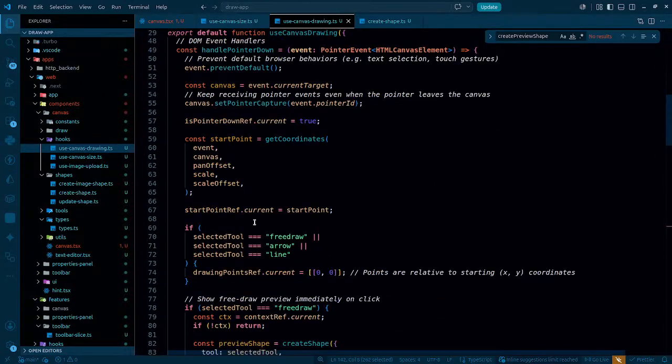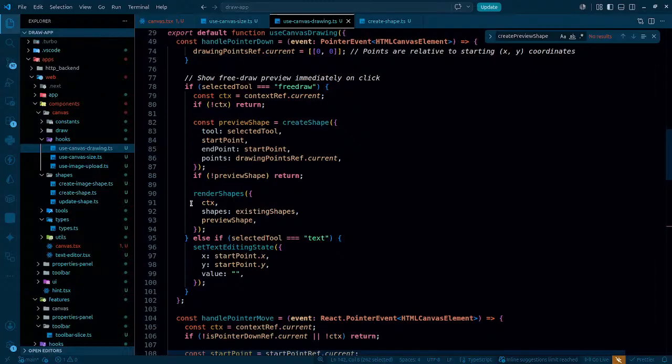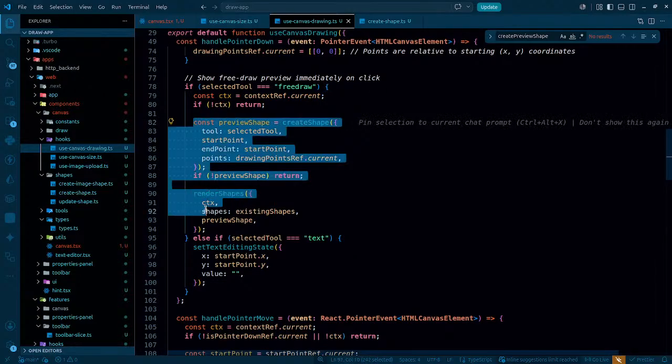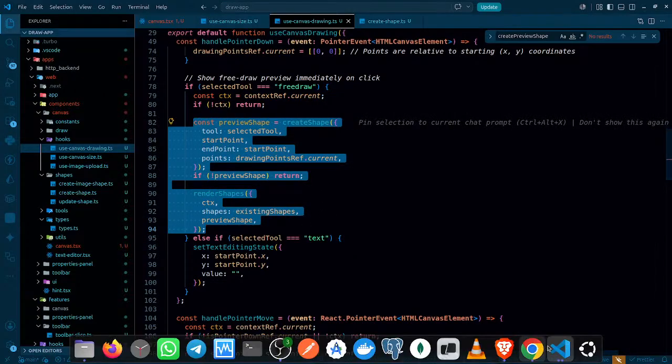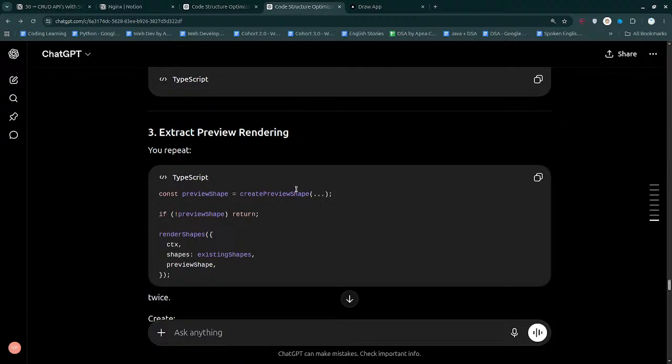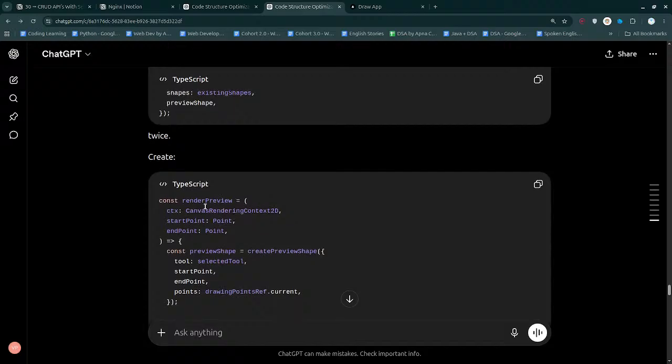So handle pointer down, and the same thing I had to repeat here. Okay, so let's see where we can place this. Okay, it is create preview shape, that's fine, but where? And once the preview shape is created, it is just simply saying render preview shape. So when the mouse and pointer down happens, at that time we have to render the preview.